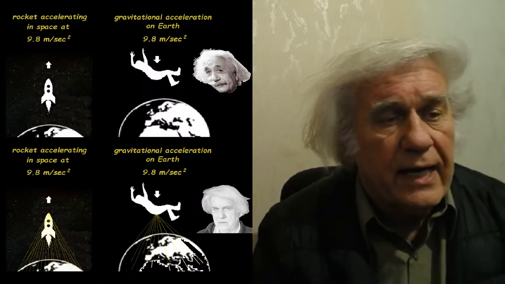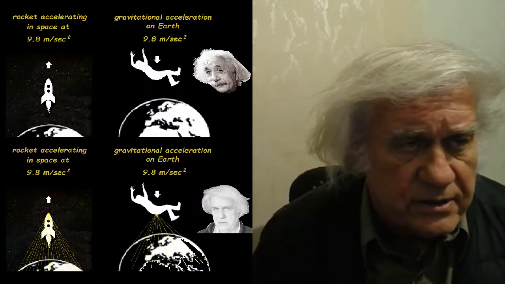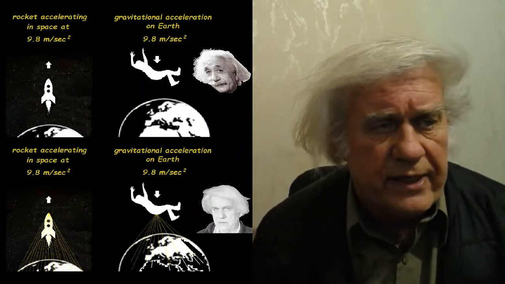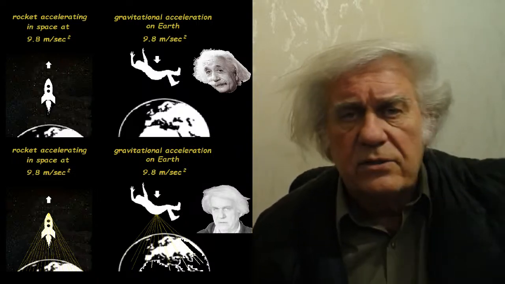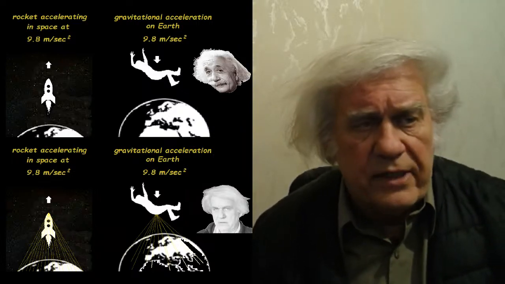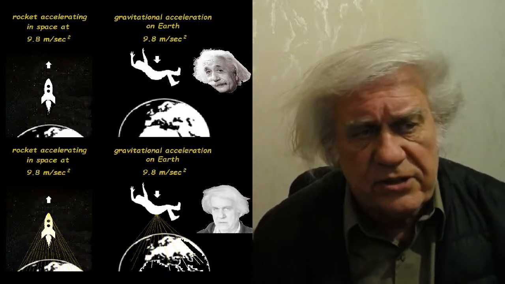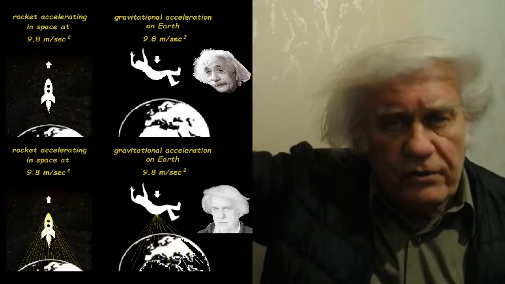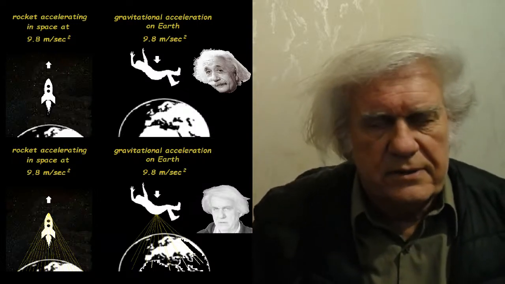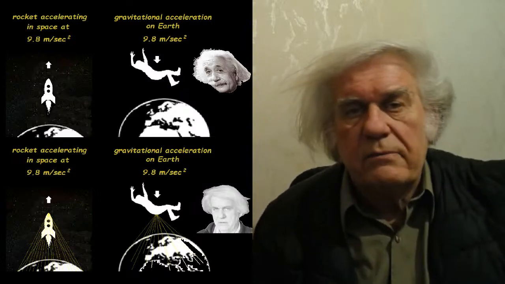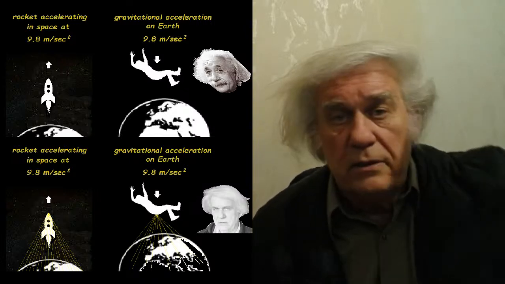You have Einstein versus my version. In his version, he says, well, I don't know why, but every time we measure, we find that whether the rocket goes upwards with 9.8 meters per second squared acceleration, it's very similar. You wouldn't be able to tell the difference if you're falling to Earth with gravitational acceleration, or if you were going at 9.8 meters per second squared away from the Earth.